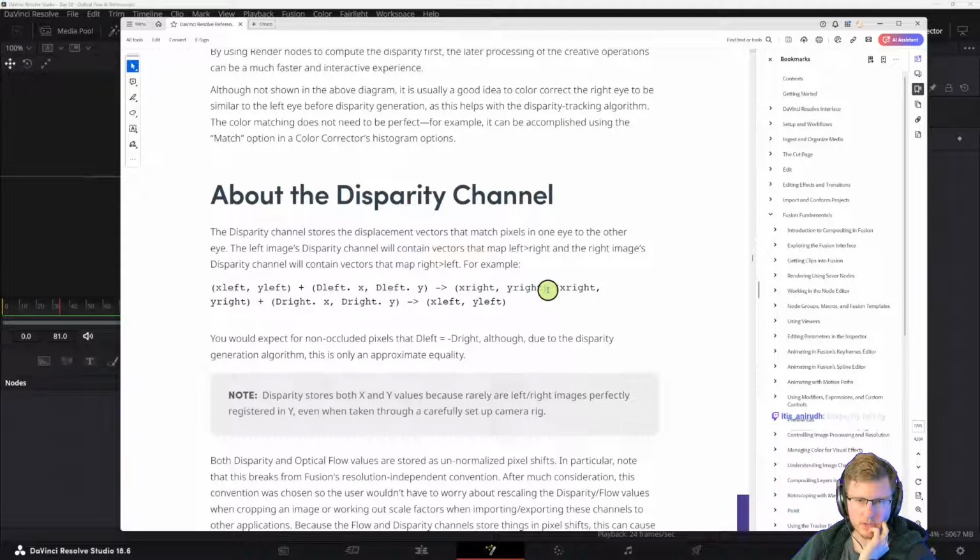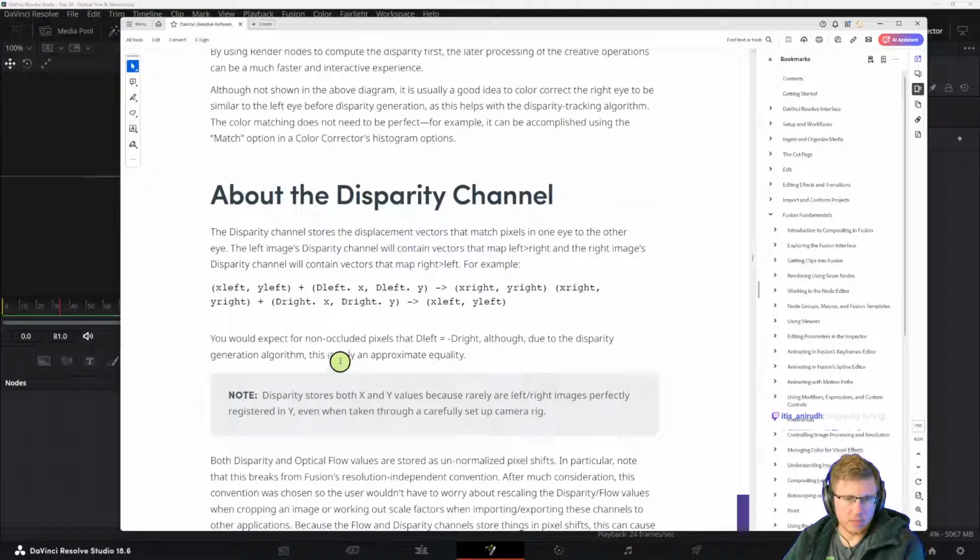And then it goes to x right, y right, plus the change in right. Disparity left. I think you're right. Yeah. Disparity left. Okay, anyways, math. That's how it's done.